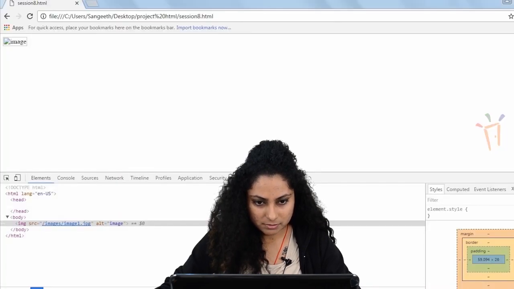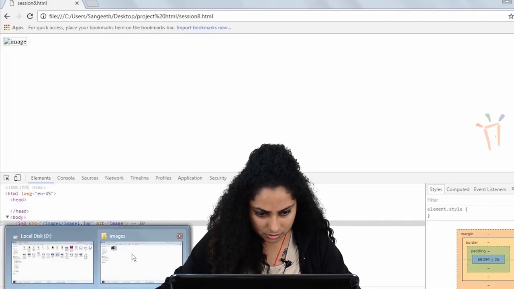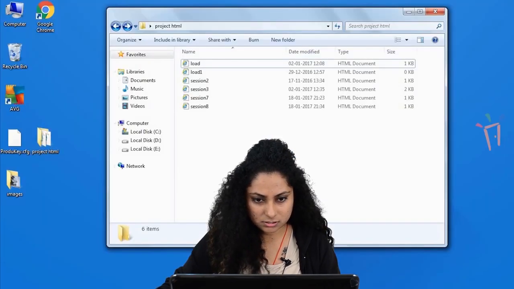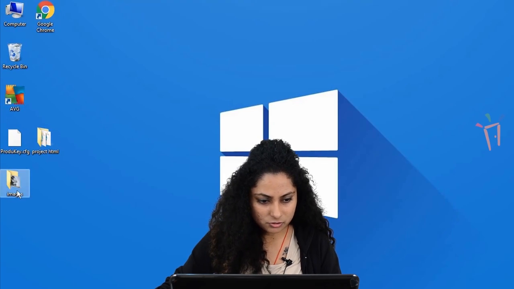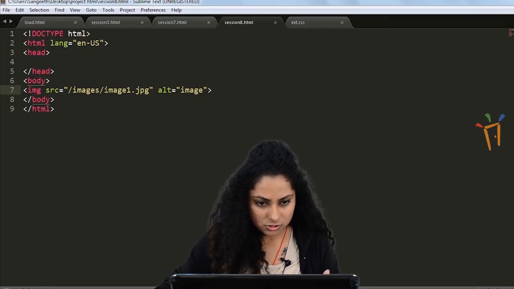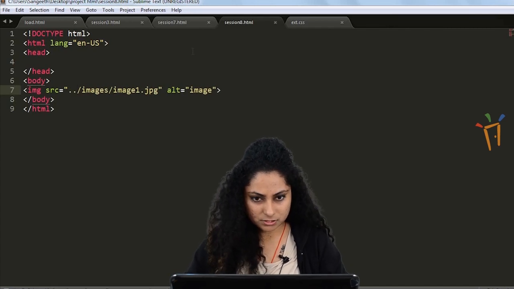Suppose you are keeping your image folder itself, here, I want this folder, not inside this. So now my images folder is inside desktop, not inside project HTML, it's outside. So what should I do now? I will give this.